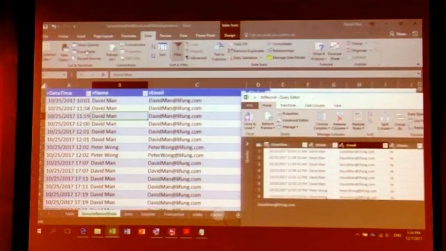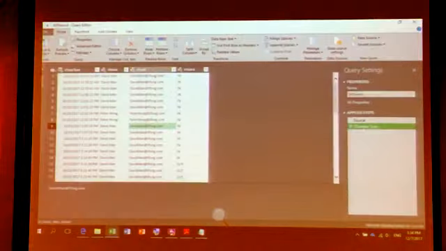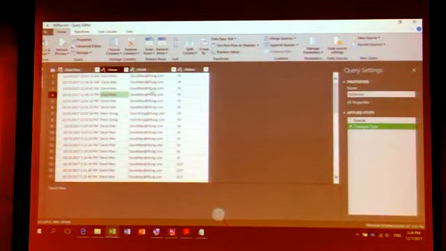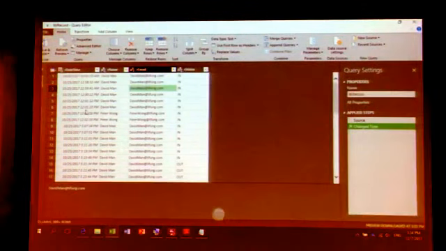If I simply click from table, then the system will automatically open the Power Query editor for you, and you can see all the data from the current table has already been exported to the Power Query editor. Can you see this? This is very convenient.